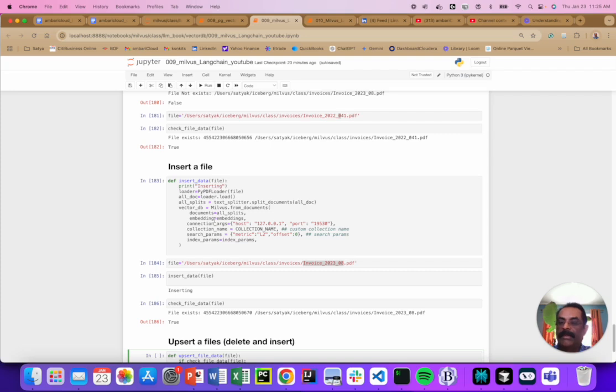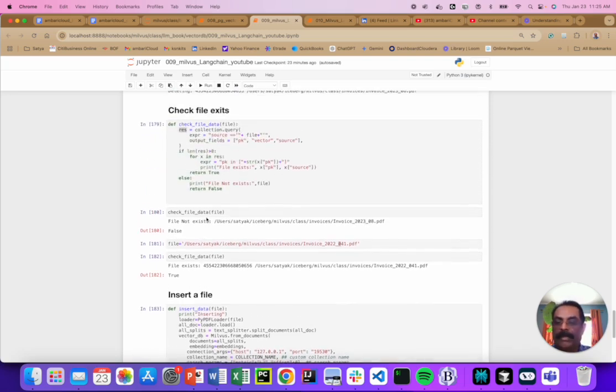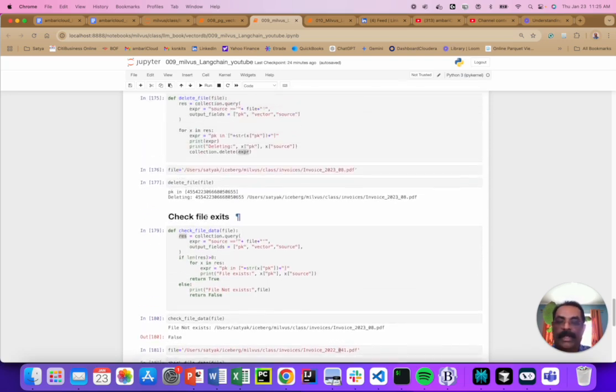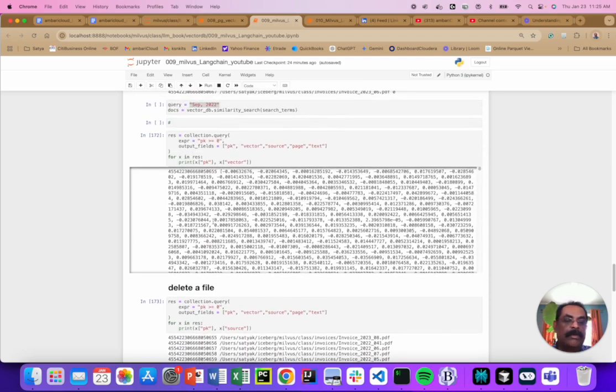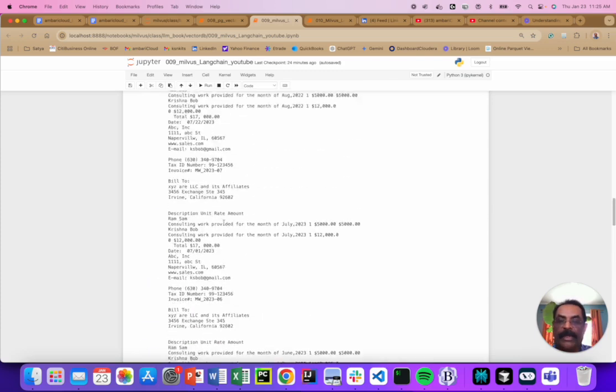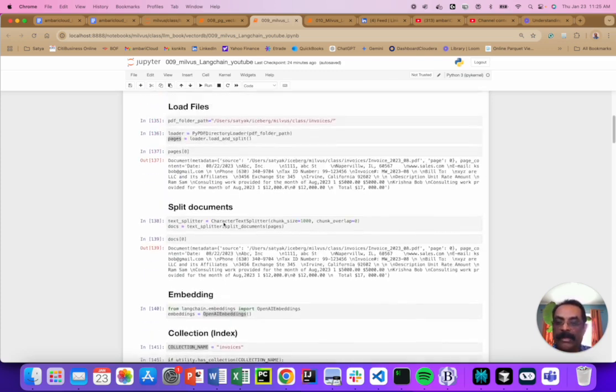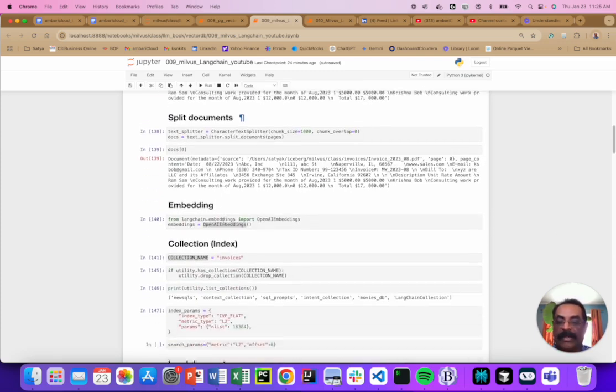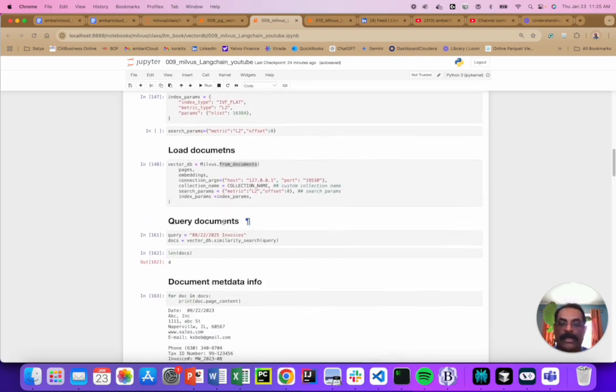So it's very easy. All you need is to understand the multiple methods, and then build small inserts, updates, and file checks. Then you will become a Milvus expert. So practice this, and we will be continuously practicing Milvus as we move towards vector stores and RAG.